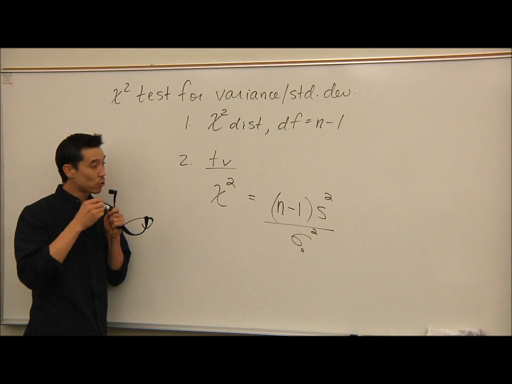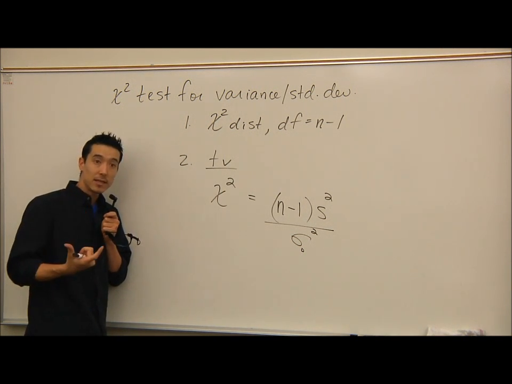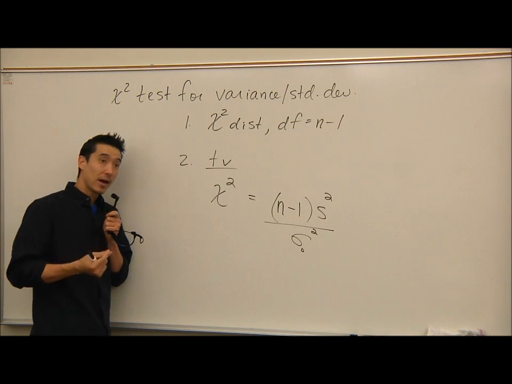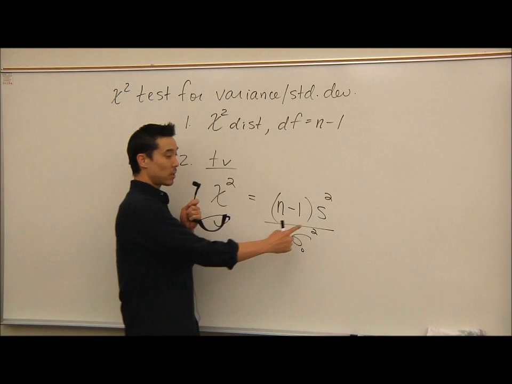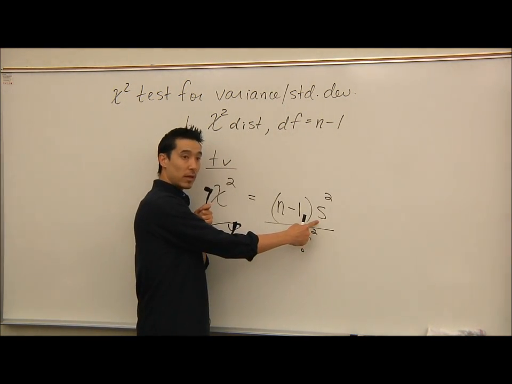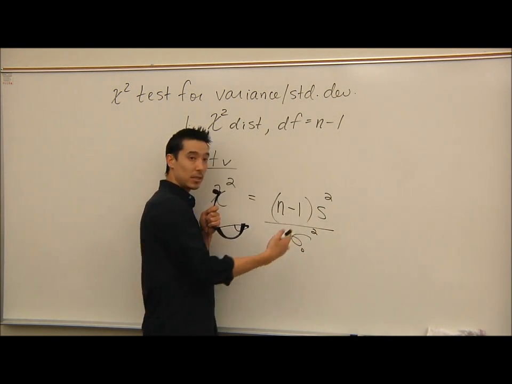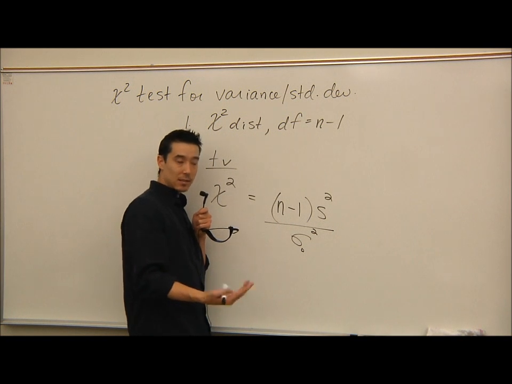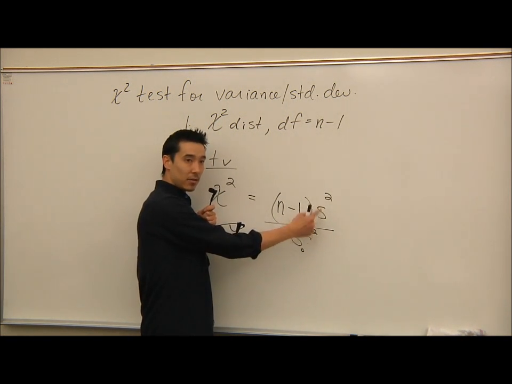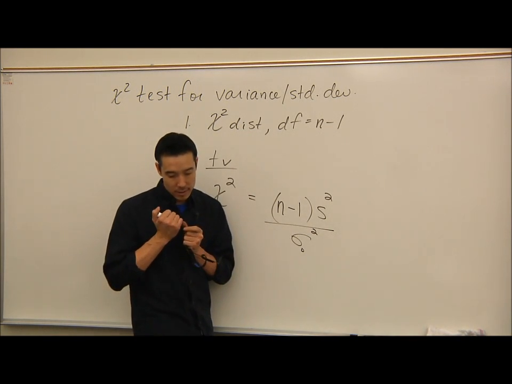So one thing that could be a little tricky, potentially, on some of these problems, is in the example, they could give you either the sample standard deviation, or they could give you the sample variance. So don't be tricked on when you have to square this and when you don't have to square it. If they say, hey, the sample variance is 20, then that's telling you s-squared is equal to 20. You don't have to square it. But if it says the standard deviation is 8, then you're plugging in s is 8, and then you have to square it. So that's one of the little tricks that happens a lot. Okay, let's get some practice just setting up the critical values.